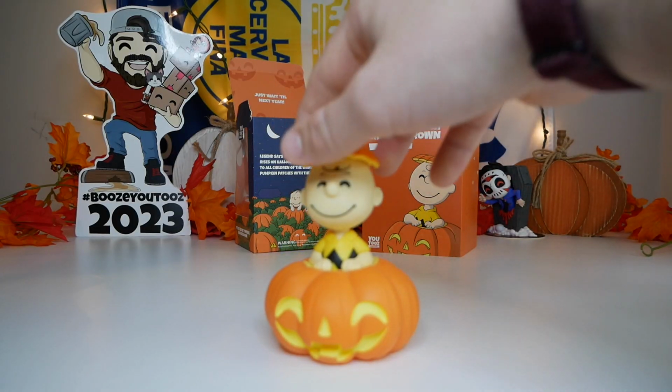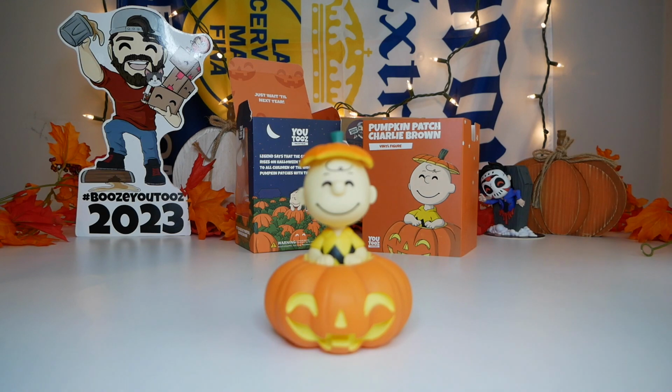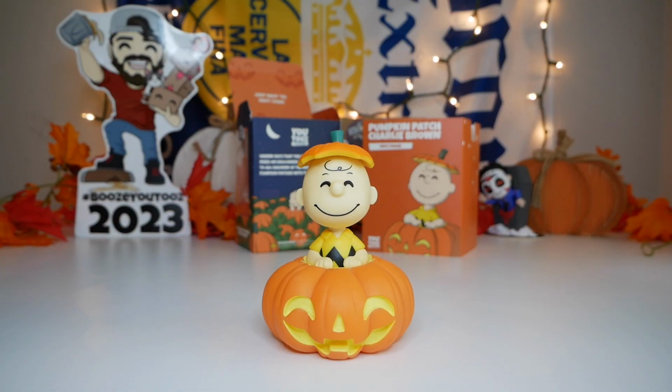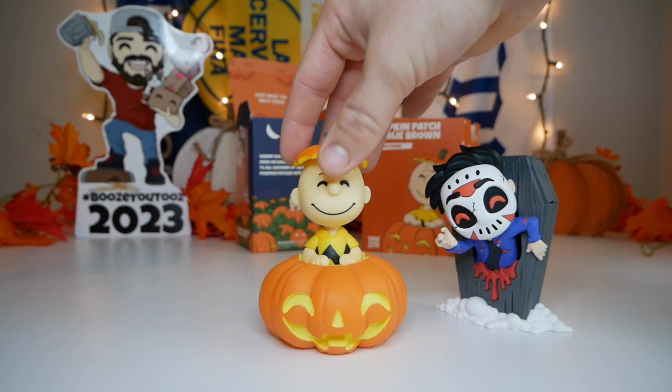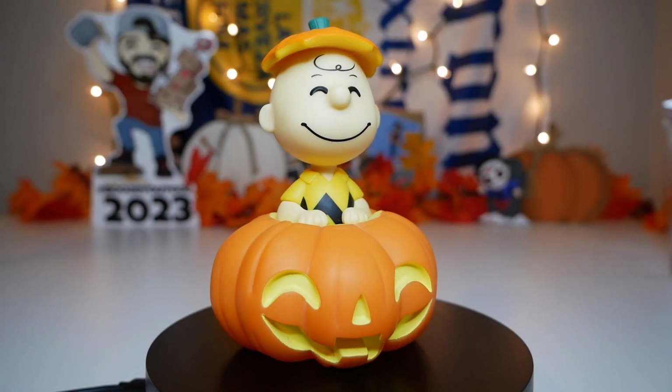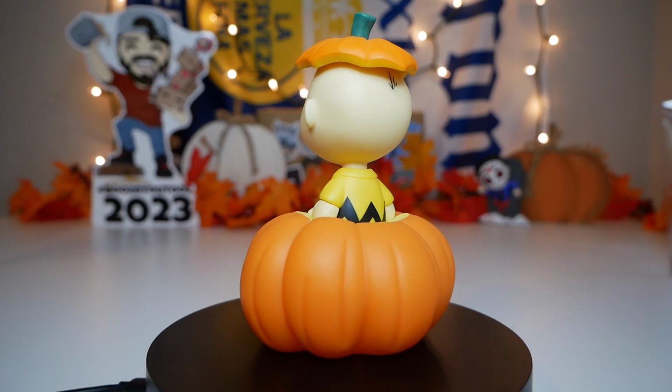But yeah, this figure looks awesome. I'm very glad that I finally got around to picking this thing up, especially for Halloween. This is also a much more wholesome Halloween figure than the rest of them, I feel like. Like the others are a lot more spooky. This one's a lot more family friendly, you know what I'm saying? So now I'll give you guys a 360 of this figure so you guys can see all of the detail that this figure has to offer.